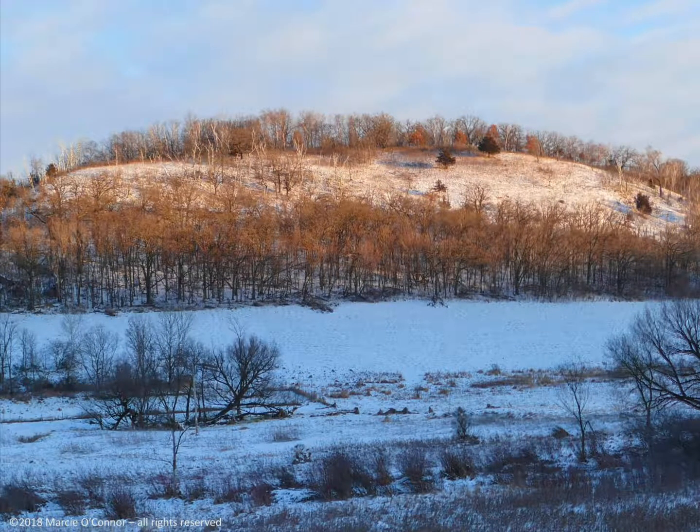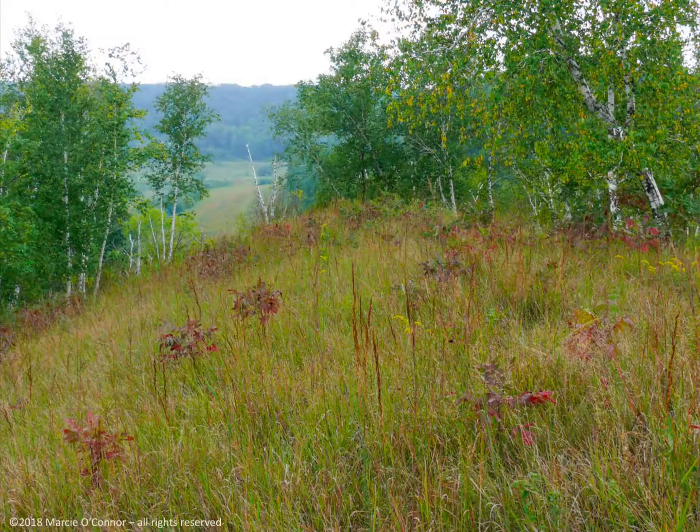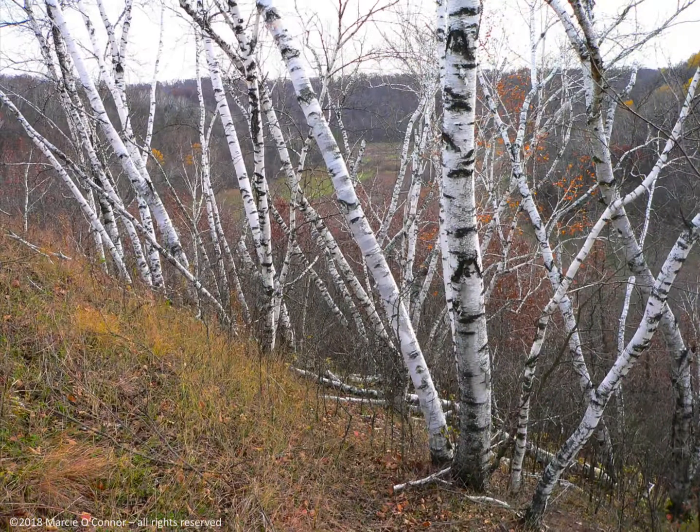The prairie remnants are mostly rocky points that face south. They were all grazed in the past. This was a dairy farm, but the prairies on these points are very steep and rocky, so they never got plowed. And so they still have lots of prairie plants left. But over the years, they've been invaded by aggressive natives like birch and aspen and aggressive non-natives.